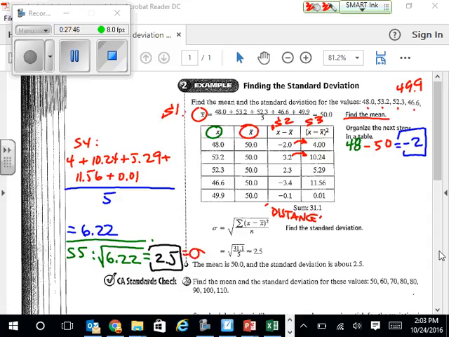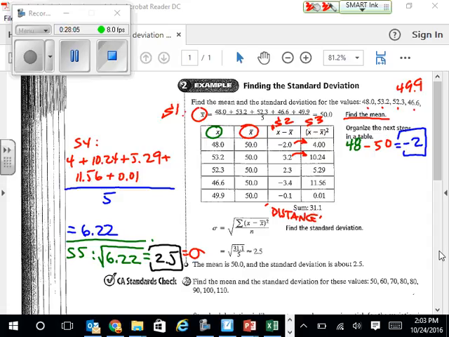Over here, this is the official formula for all the stuff we just did. The distances, you see the x minus x bar. We see the square where we square them all. The question is, how do we show that we're going to find the mean? That we're going to add all these up and divide by how many of them there are, the n. That capital sigma is for adding together.